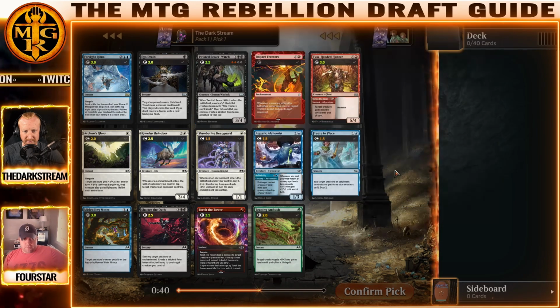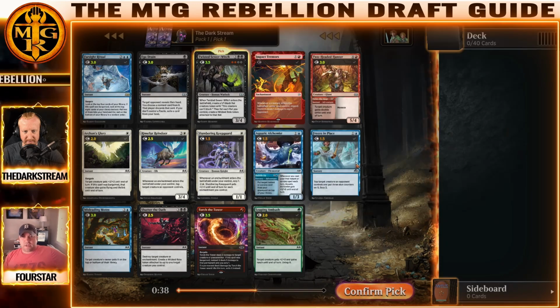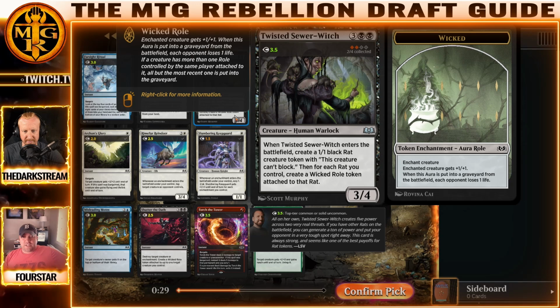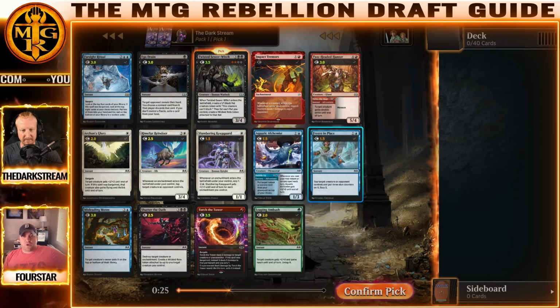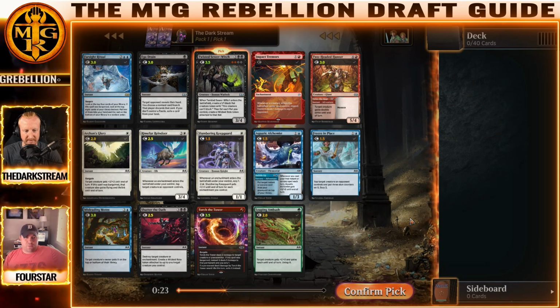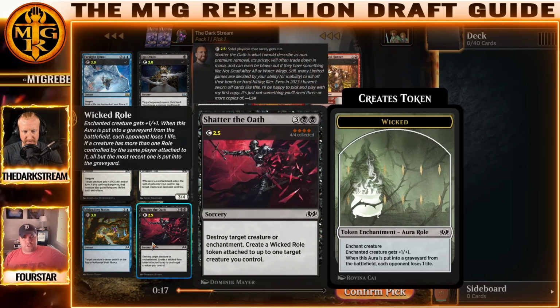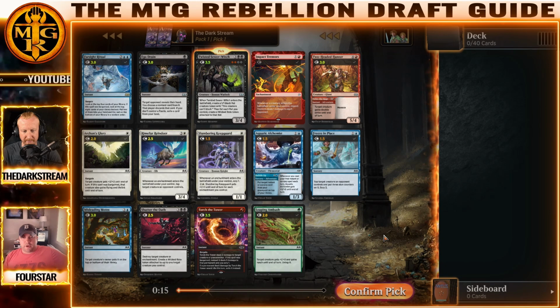So the first thing I'm looking at is this Sewer Witch up here, the uncommon. This card, if it resolves, is very powerful. It makes a wicked enchanted rat on its own, but it enchants all of your rats and turns them all into wicked 2/2s, which is extremely powerful. The only other card I'm really looking at in this pack is probably the Torch the Tower down there, just a removal spell, but I'm probably leaning towards the Witch here, and we'll see where we can go from there.